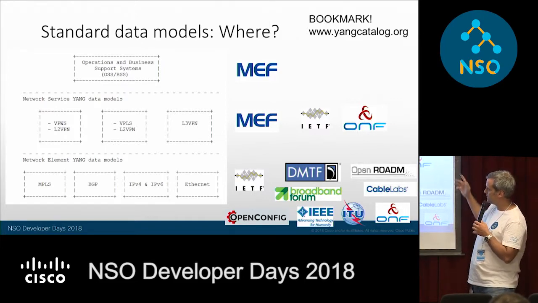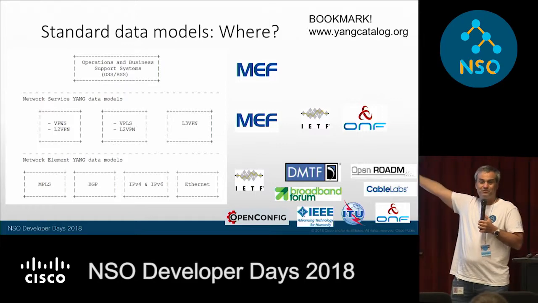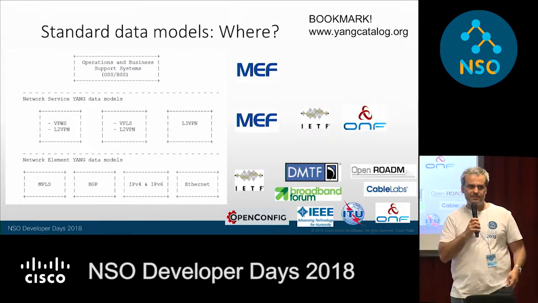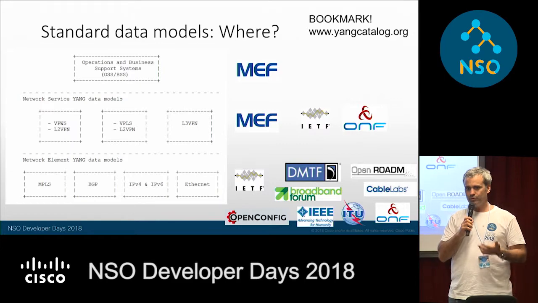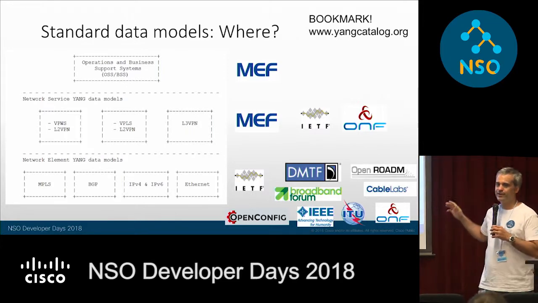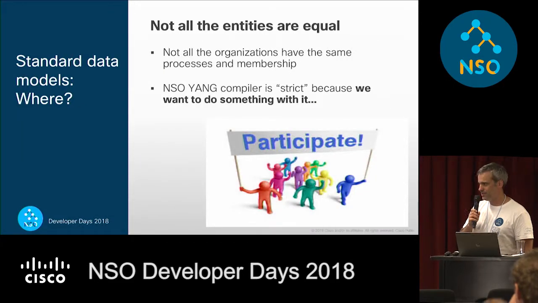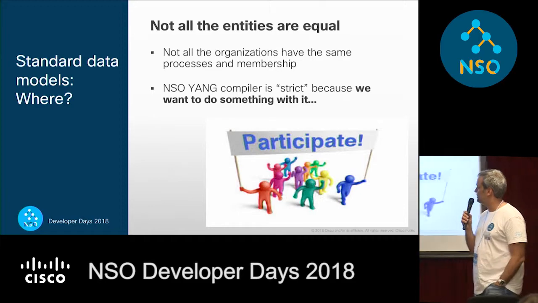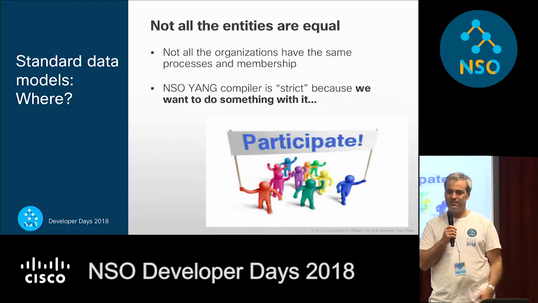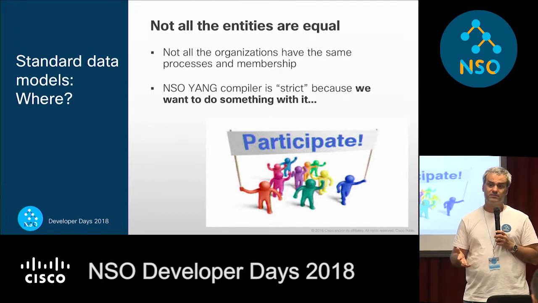If you look at ONF, it's kind of like they jump into some areas where you would not traditionally put ONF. They were supposed to be doing OpenFlow, but they've done things like standardizing microwave services, or transport API services, the TAPI API. So very interesting, but it also requires a lot of education, time, and basically shopping around, correct? But as I said, no entities are equal, and they don't have the same process, they don't have the same membership. Sometimes we are not welcome to tell them you made a mistake in this YANG model. So if you shop around, participation is very important.